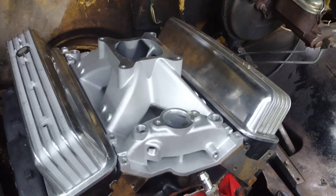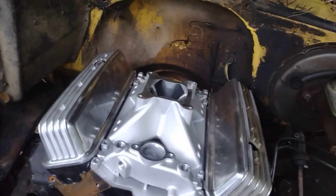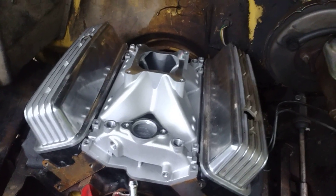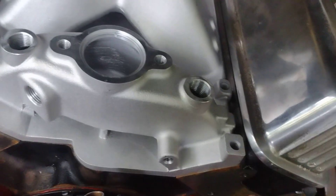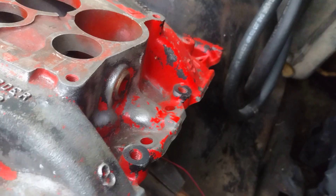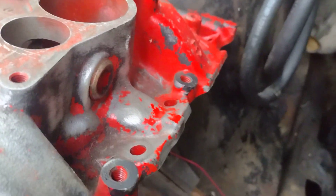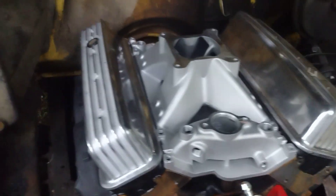That's what 162 dollars shipped gets you. I'm debating whether to paint it — maybe factory black, or maybe Chevy orange, but I don't know if orange looks right on these newer Vortex style motors. I do like this Vortex bolt pattern a lot better — a lot less issues versus the old bolt pattern. On the old Gen1 pattern, especially on a cast intake, you'd sometimes need a swivel or a ground-down wrench to get the bolt out, and some of them would break off.